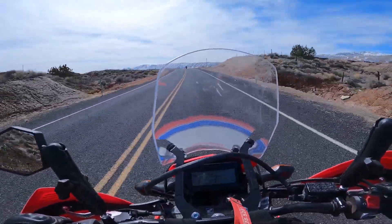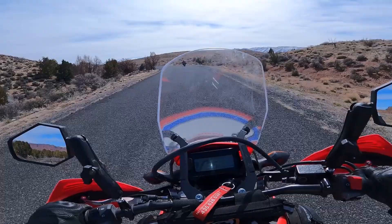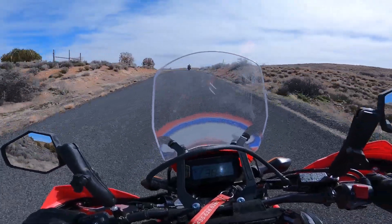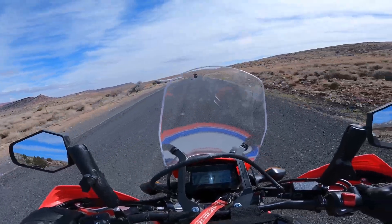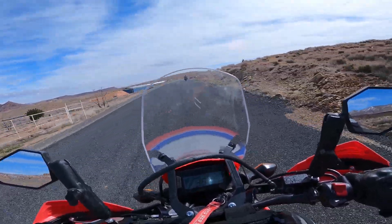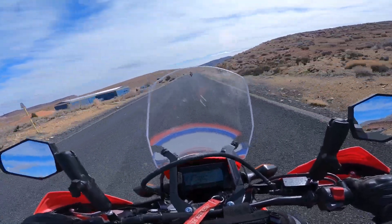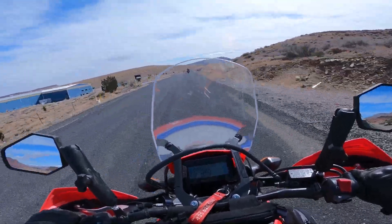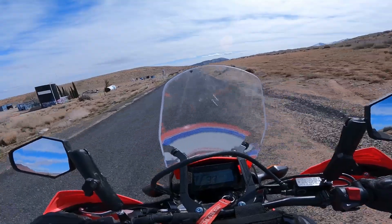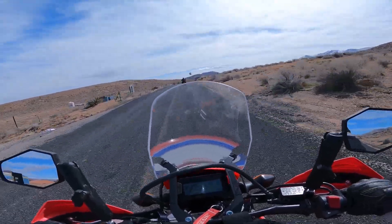I'm really excited to see how this bike shines off-road because I think that's where it's going to shine. The reason I decided to take this bike out today is because Dave inspired me with his recent video out in the Three Corners area, where he dropped this bike probably 20 times in sandy, crappy terrain with steep hills. This bike powered through that — it got up every time, didn't have a problem starting, didn't flood. No problems at all. He called that video 'the most grueling ride yet.'